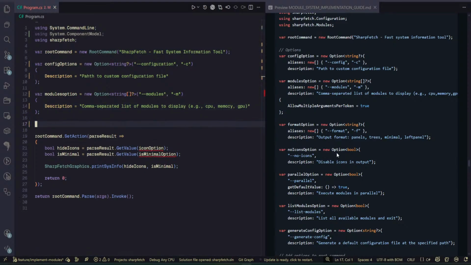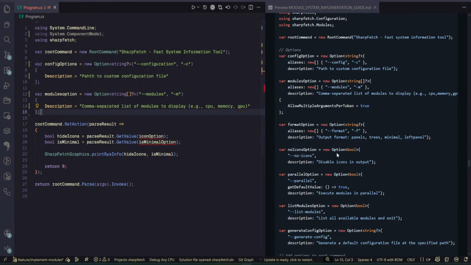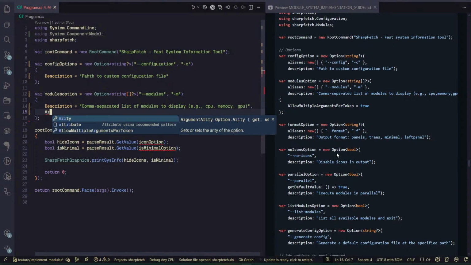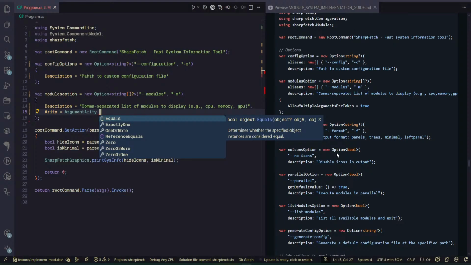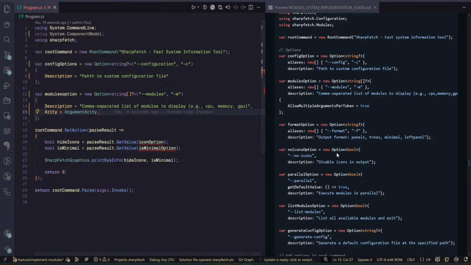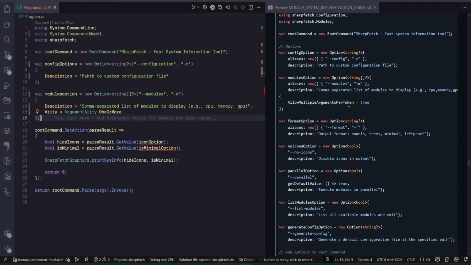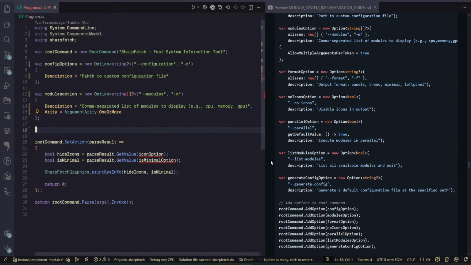So now I think for this one we can say arity equals Arity.ArgumentArity, one or more, I think. Let's see if that is what we want to do here.